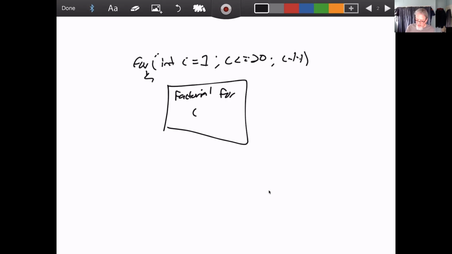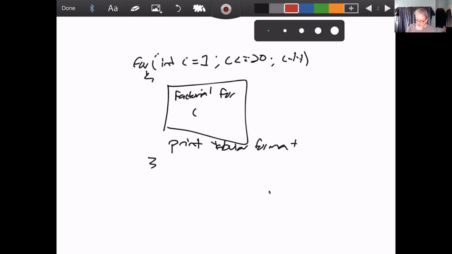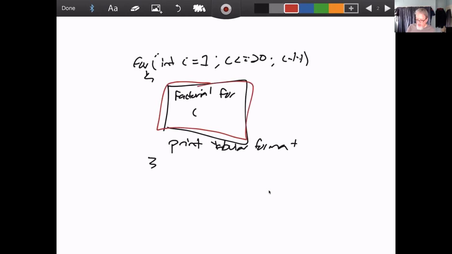Inside of that, we're going to do all of that, and then when we're done with each factorial, we're going to do the print in a tabular format. So we'll start getting this to work for some number c. We'll use 5 because we know it's 120. Then we're going to put that around it to get the whole table. So that's the game plan. Let's go over to Eclipse and see what that looks like.